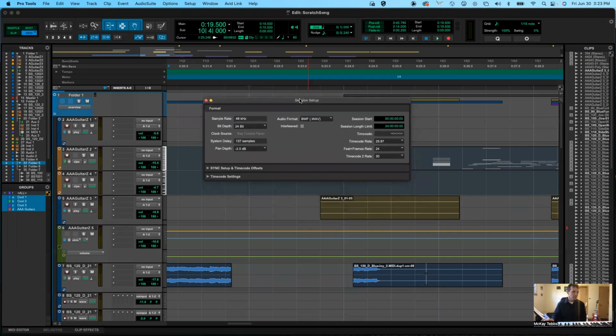So what's it useful for? Well, let's say you got your Pro Tools session going and you set it up with certain parameters, but then you started your session and then you decided, oh, wait, I want to change that parameter. I don't want to keep it as that. For example, bit depth. Right now, my Pro Tools session is functioning at 24-bit bit depth. What if I wanted a lighter bit depth, 16-bit? I could change it right there. Or a bigger, larger bit depth, 32-bit. So you can customize the bit depth in here after you've already started your session.